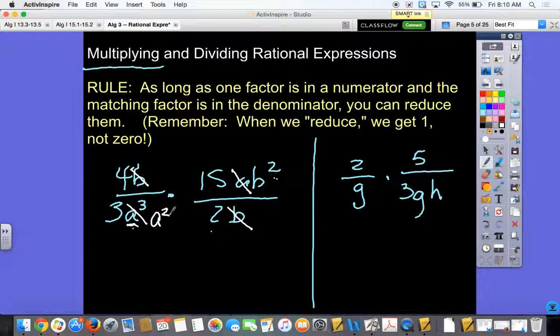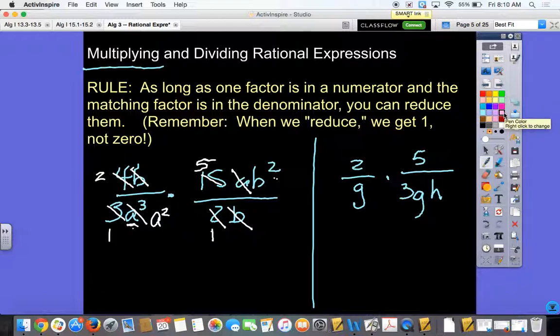We can look at the coefficients. I know 2 goes into 2, and it also goes into 4 2 times. Now your 3 and your 15, there's something common there. 3 goes into 3 once, 3 goes into 15 5 times. And I agree, that is a hot mess. But I think we have got it all the way reduced.